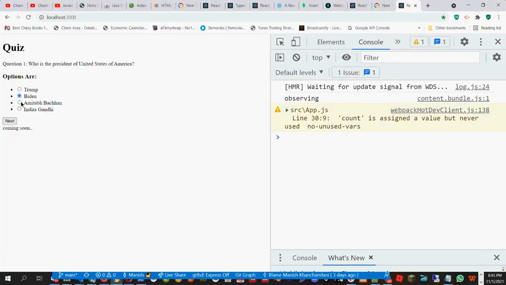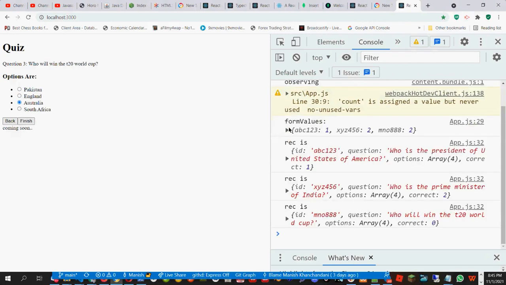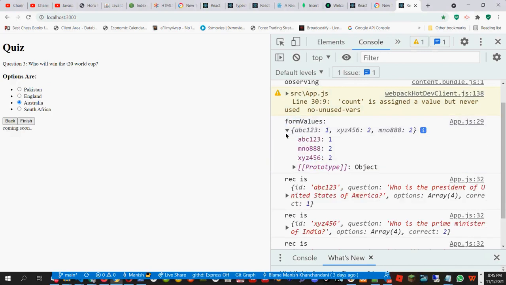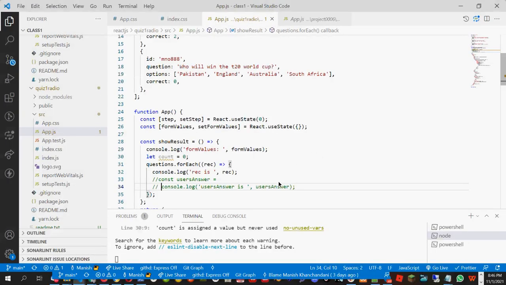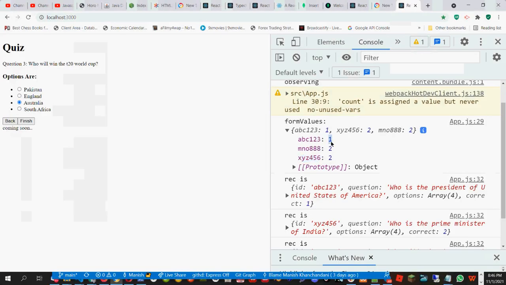So if I refresh it, you see the user's answer is not in the rec. User's answer is here in the form values. The user has chosen one option for this question ID, two option for this question ID, three option for this question ID. So I want the value, this value, 1, 2, 2.